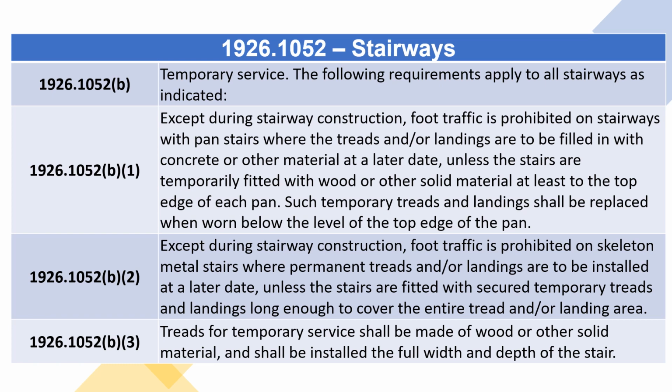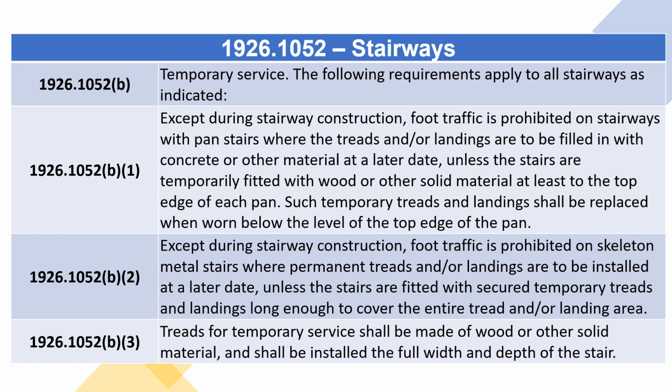1926.1052(b). Temporary service. The following requirements apply to all stairways as indicated. 1926.1052(b)(1). Except during stairway construction, foot traffic is prohibited on stairways with pan stairs where the treads and/or landings are to be filled in with concrete or other material at a later date, unless the stairs are temporarily fitted with wood or other solid material at least to the top edge of each pan. Such temporary treads and landings shall be replaced when worn below the level of the top edge of the pan.